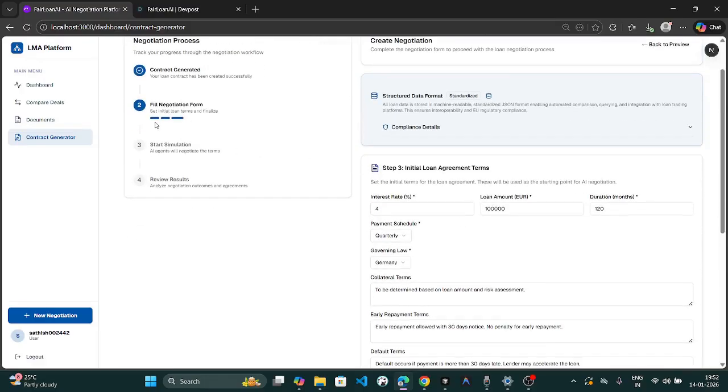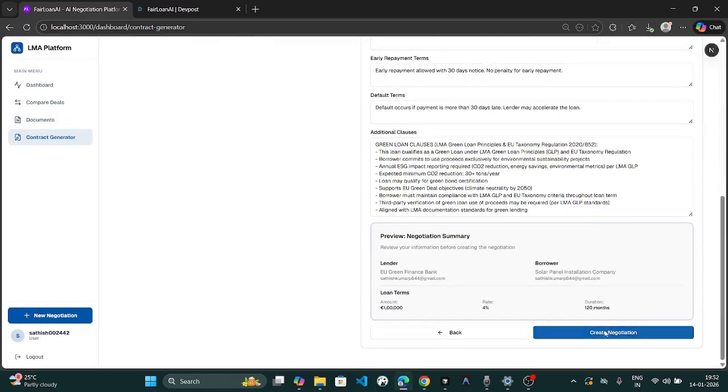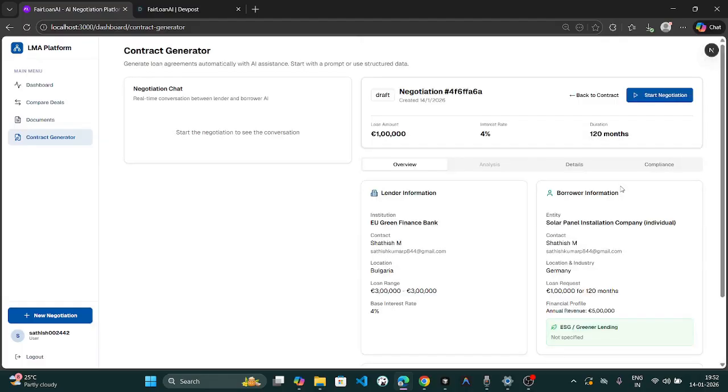And this is the final third step for filling data. This is the negotiation details page. And here the negotiation chat will be enabled in the next step.